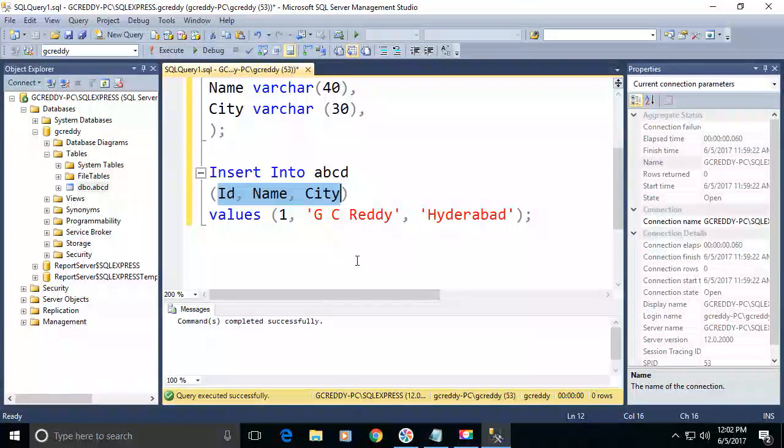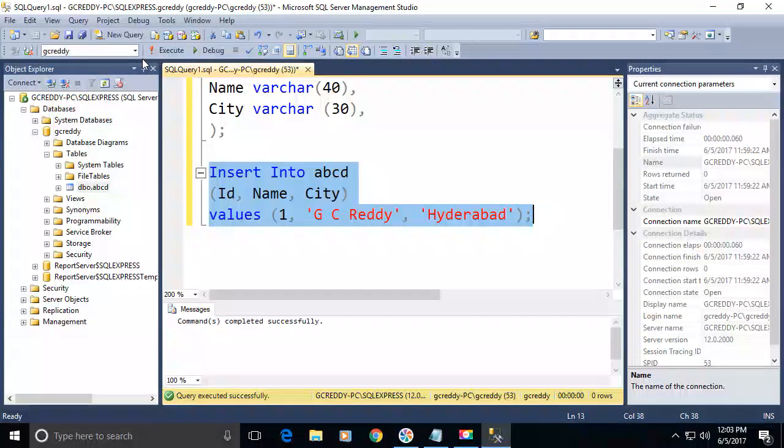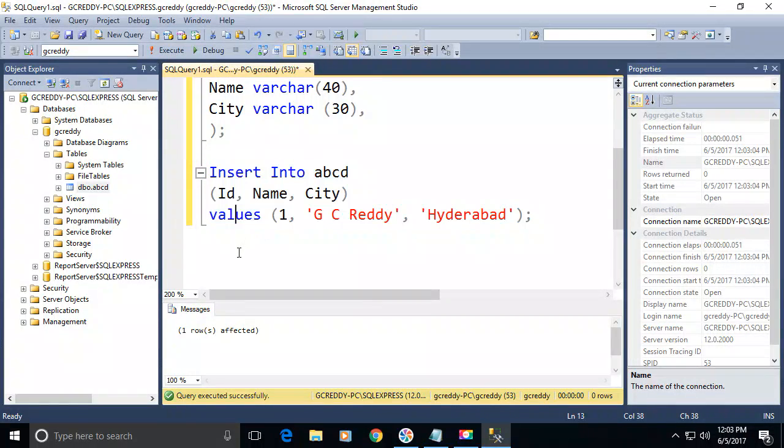Now I am entering values to all fields. Okay. Select the statement, execute, record executed. Check this one. Select, we will discuss select later, just this one.